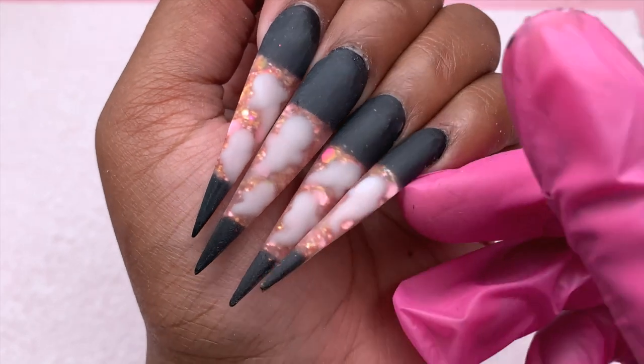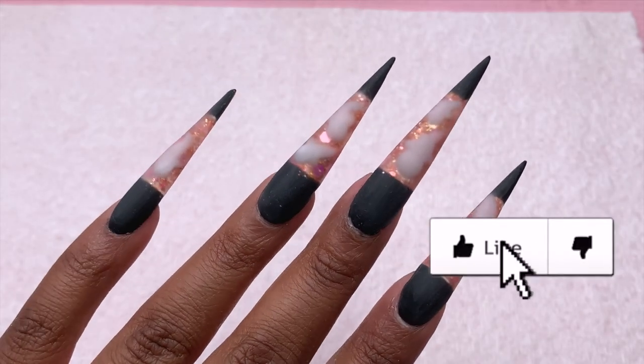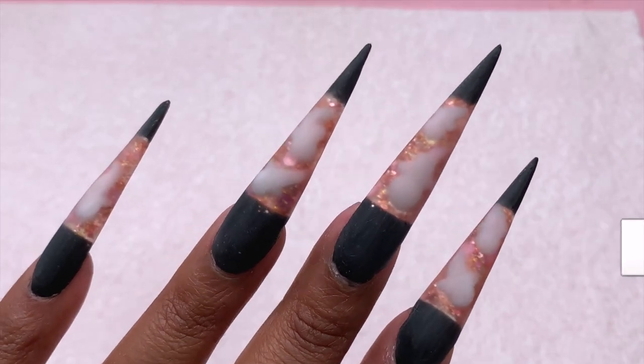It was so easy to shape and file these. I really love shaping stiletto nails because it takes less effort than coffin or square.